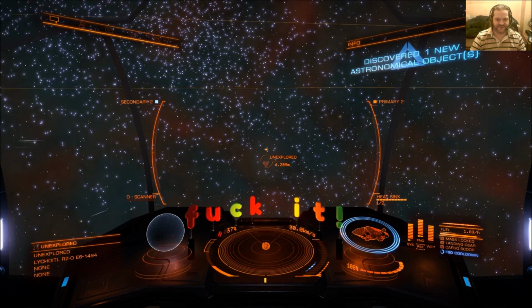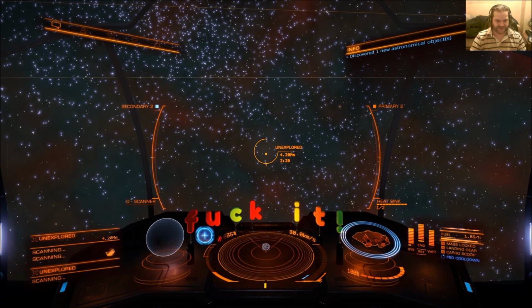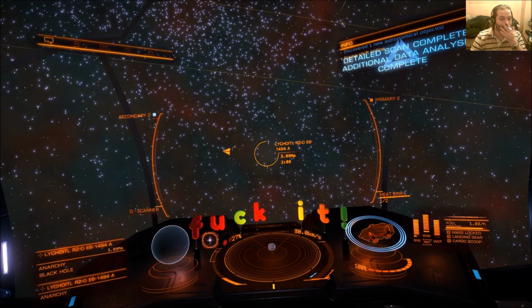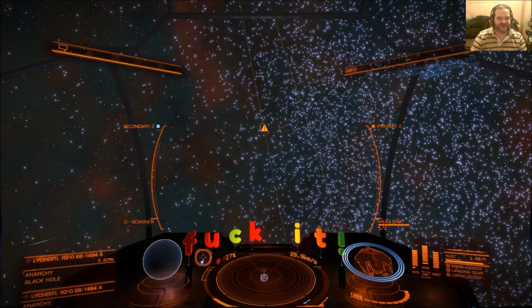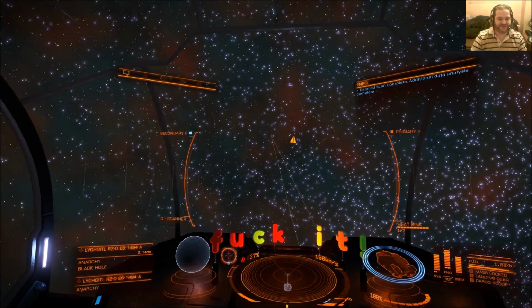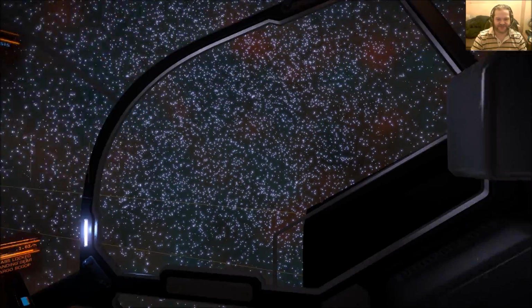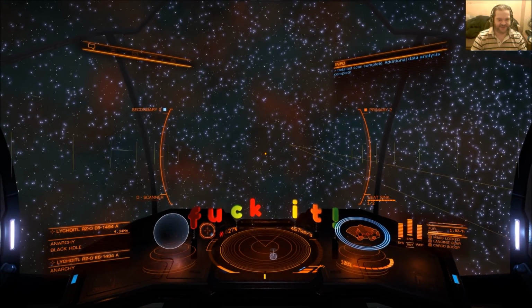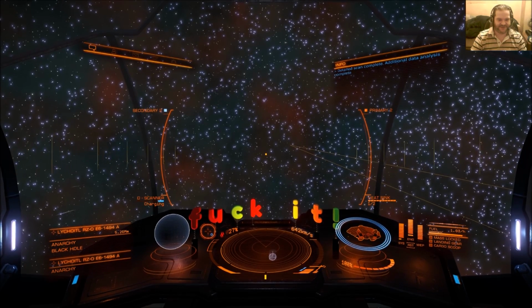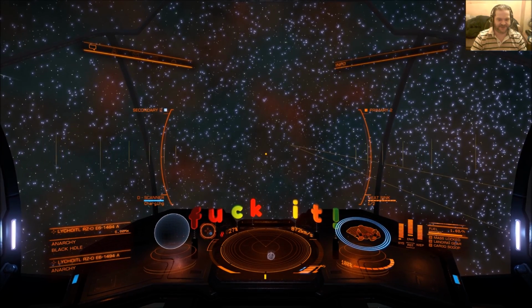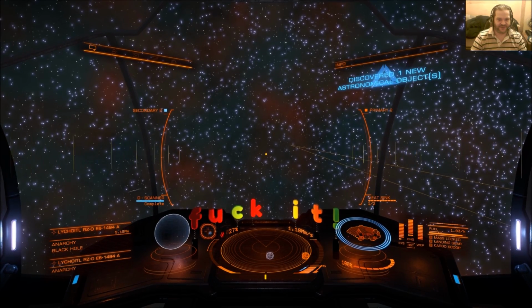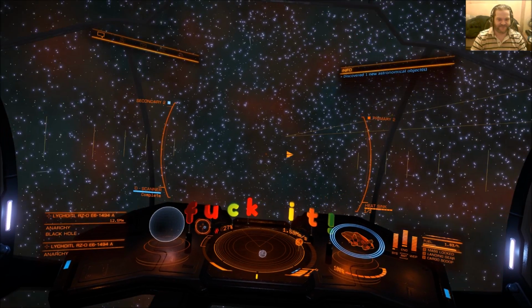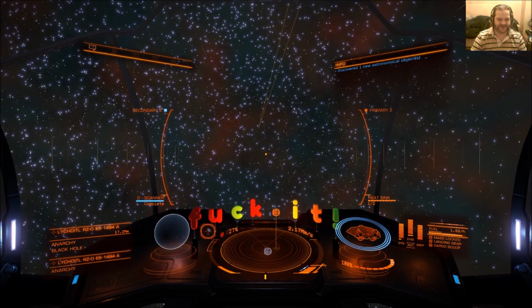Where the fuck is it? There it is. So we are so close to it. We're still moving towards it, even though I've slammed the brakes on. So let's get away from it and try to view it from a safer distance. I don't want to get too close to it straight away, so I use the old Discovery scanner. So there is something else here. I should have guessed that from the fact that there's a fucking orbit line.